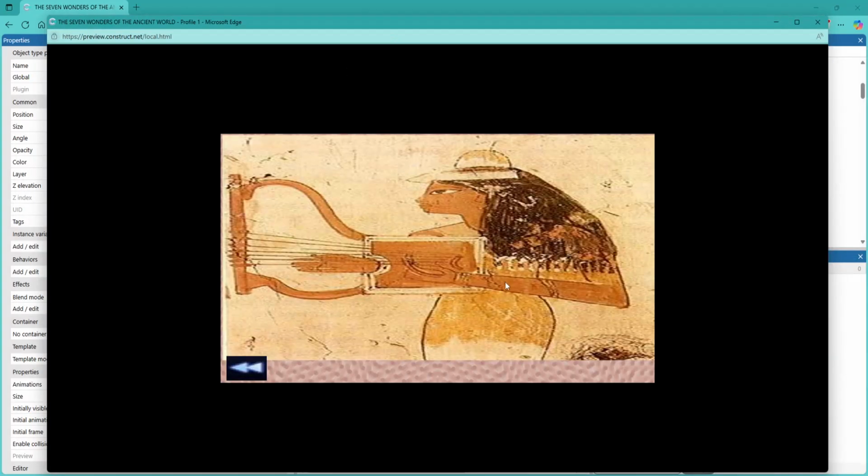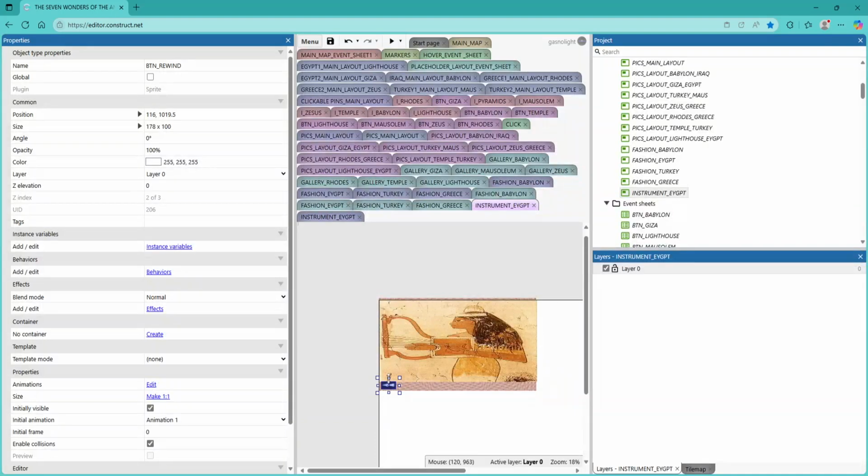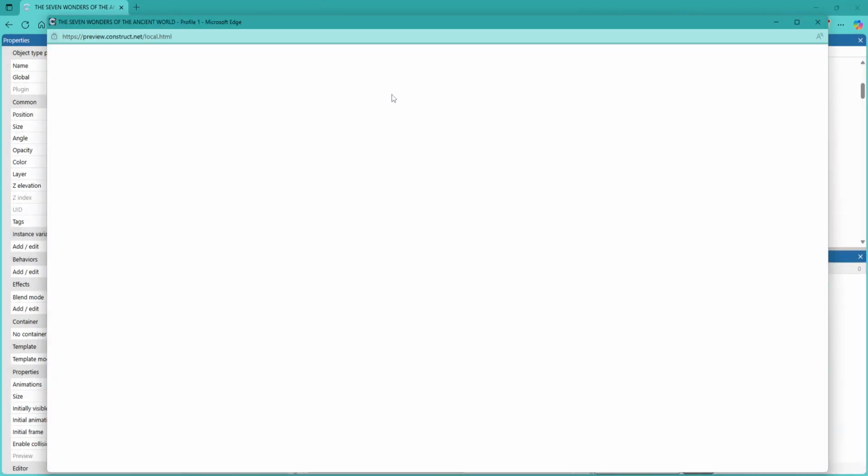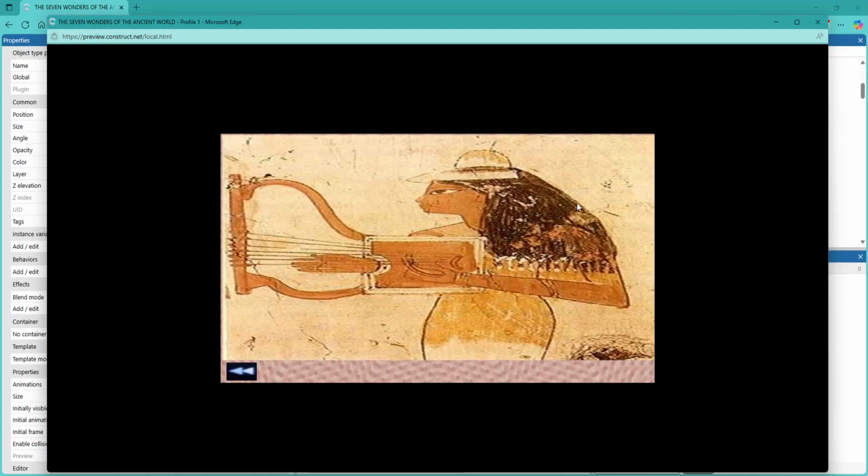Okay, as you can see now, I haven't got the rewind button. As you can see now, I haven't got the pause button anymore. I thought I don't actually need a pause button. I just got the rewind button when it starts automatically, because it should start automatically. That was on start layout. If you press rewind, it will stop, wait 0.5 seconds, then start again.